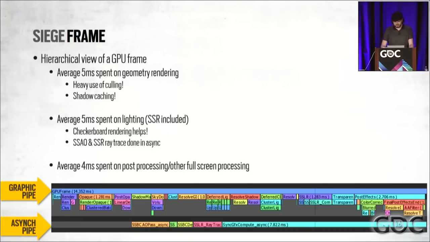Here is where the checkerboard rendering technique, which is going to be the second part of the talk, helps the most. And we also spend on average about 4 milliseconds on various post-processing, like downscaling, hierarchical Z-buffers, and stuff like that.